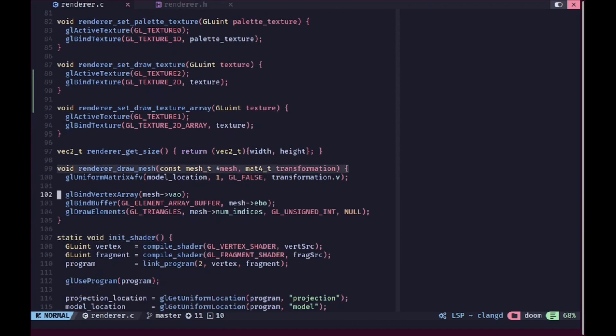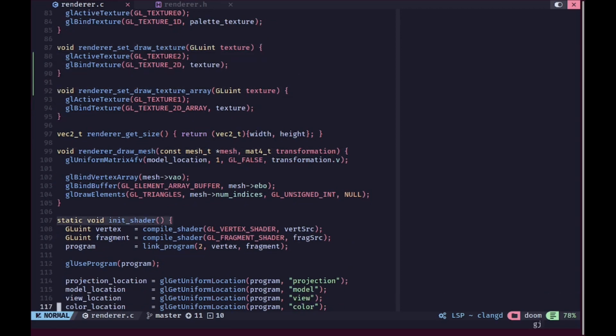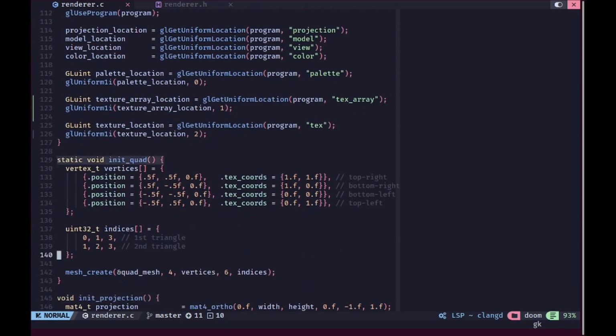And for the other one, which is the draw texture, we use texture 2, which is going to represent the plain texture, and this time we don't bind GL texture to the array, just GL texture 2D. Apart from that, in our init function, we of course assign the texture array location to 1 for our texture array variable, and for just the texture variable, we assign that to 2. And those are the only things we change.